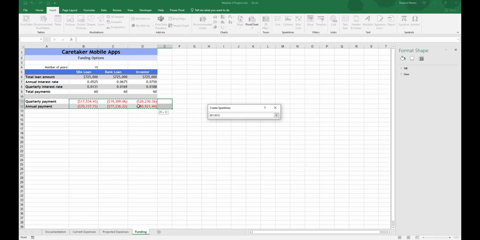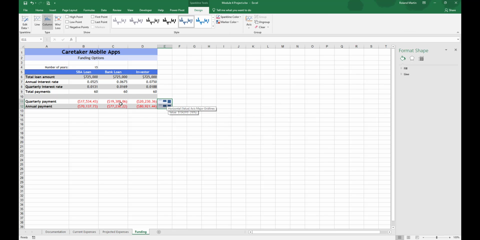That's our data. We want it represented here in cell E11 and E12. And Microsoft will do the work for us. It says, hey, I see all this data and this is how it looks, so we can better represent that information. Well, we want to kind of separate these, and what that's called is ungrouping. So I'm going to come up here to the group here on the design tab and select ungroup. Now those are treated individually.